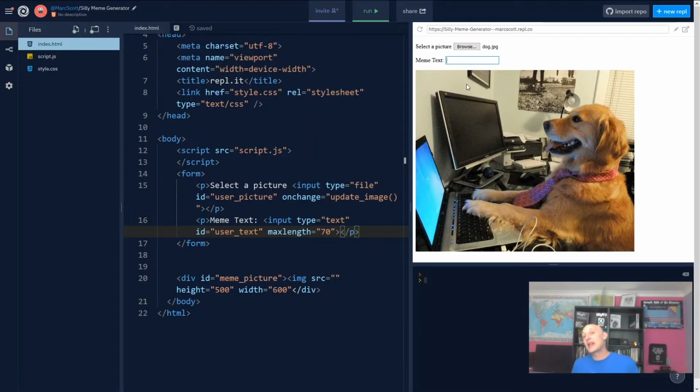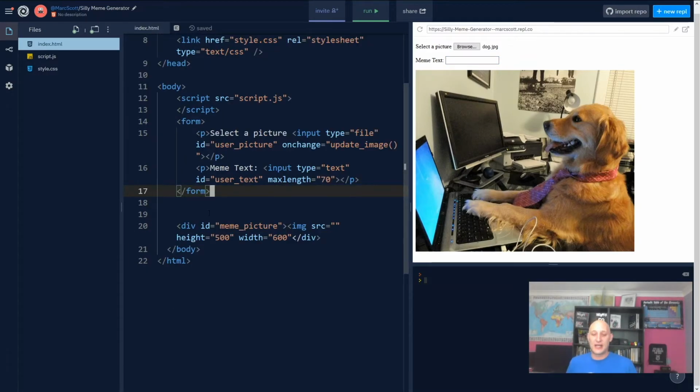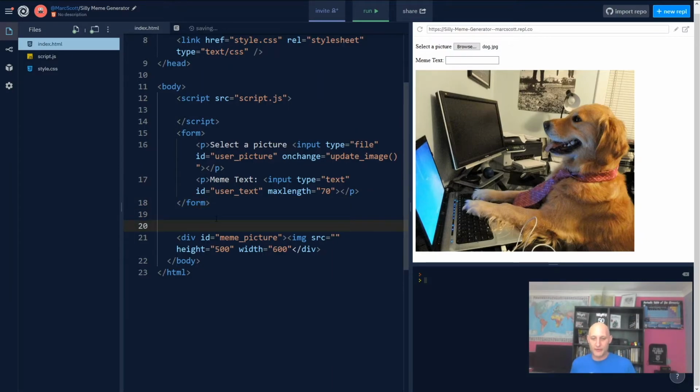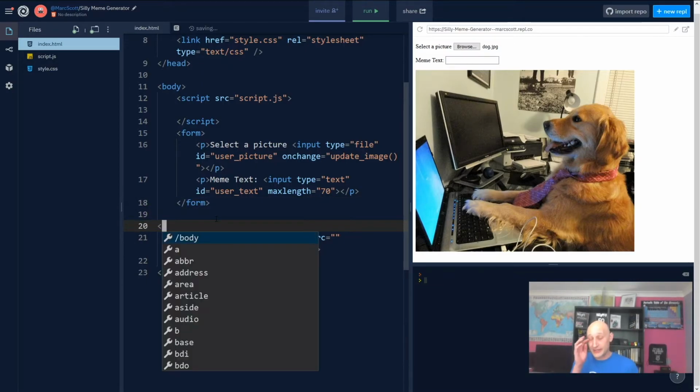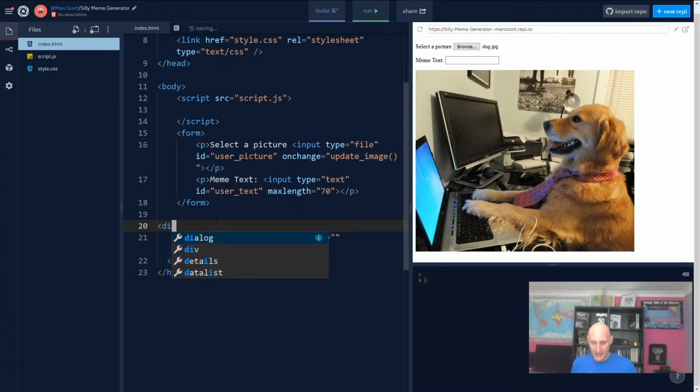Well, we need a place for the text to sit again. Just like we need to create a div to hold our image, we also need to create a div to hold our text. So what I'm going to do is I'm just going to scroll down to here, just above where I've got my div for my image, I'm going to write another div.